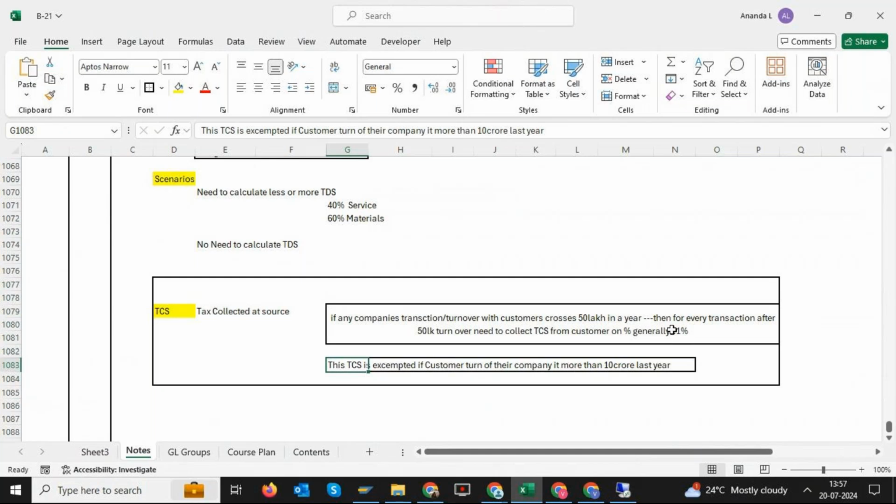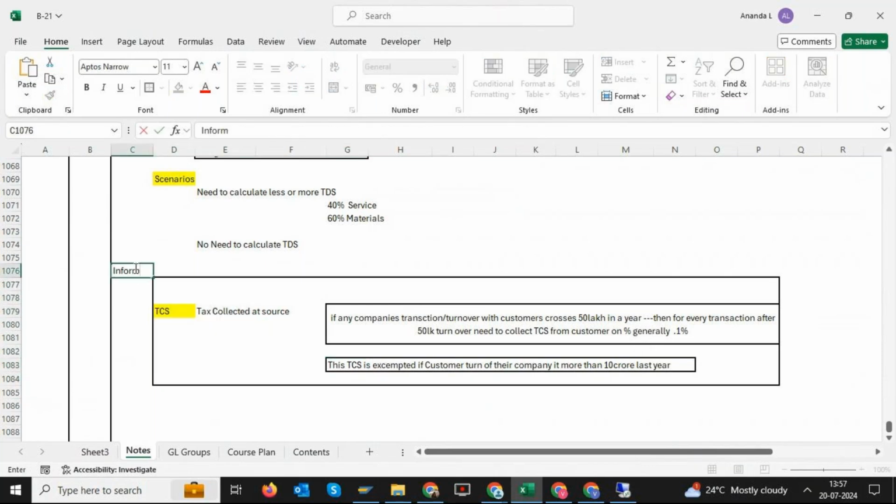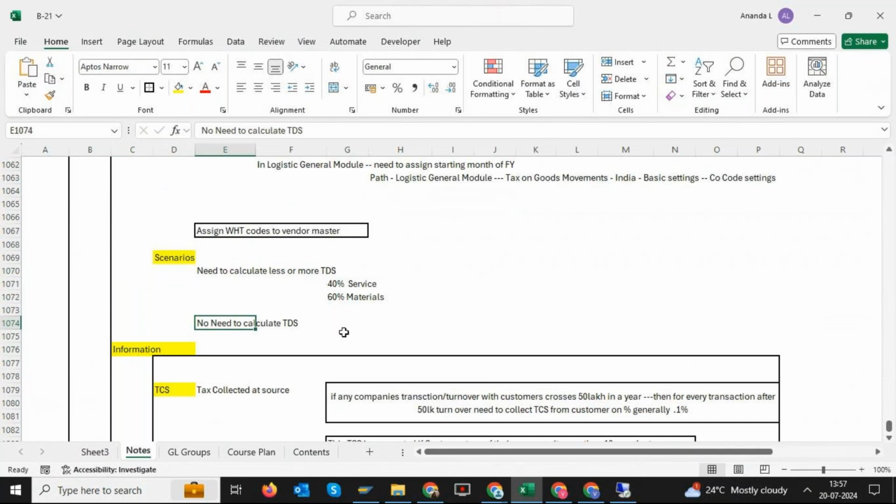You should research this, tune up something, and come up with your clarification if you are not understanding. This is only for information; I'm not showing anything on it. Do some R&D on this. If you're not getting something, you can ask me the question in the next class. But till here it is TDS.